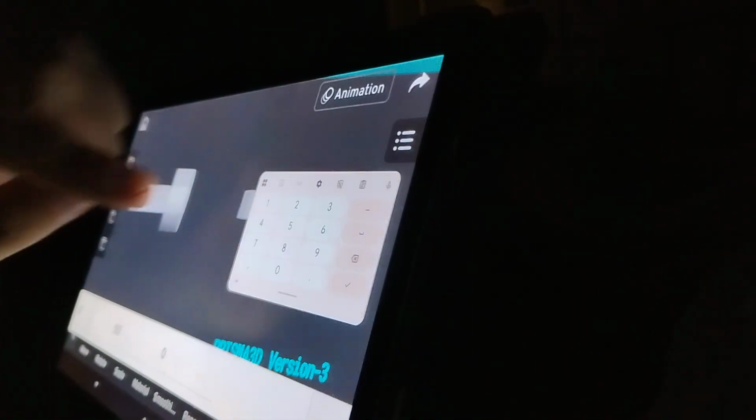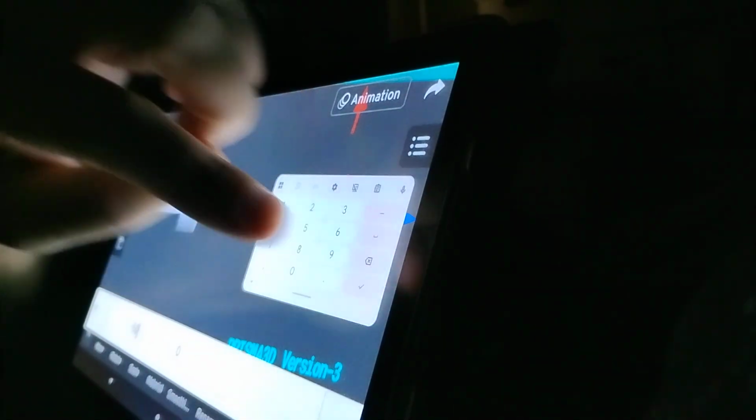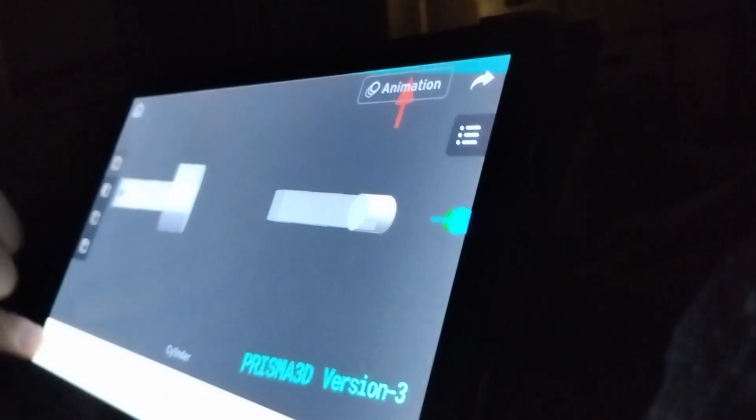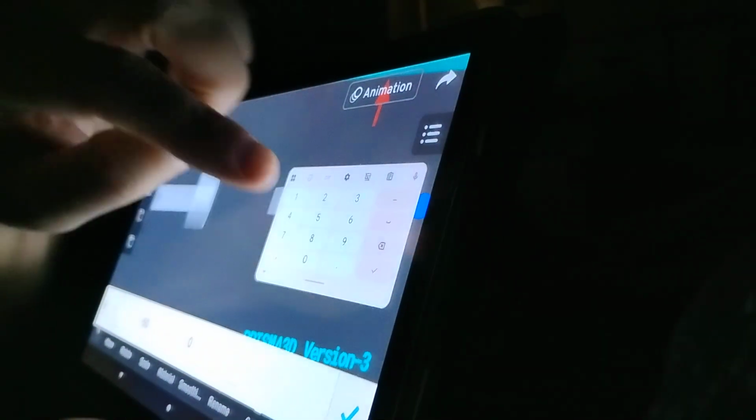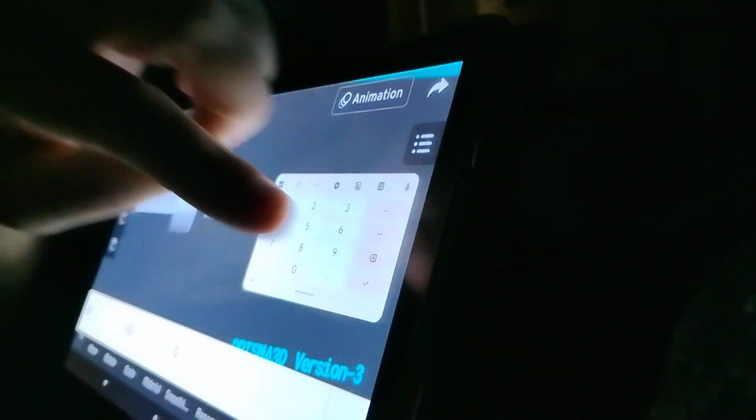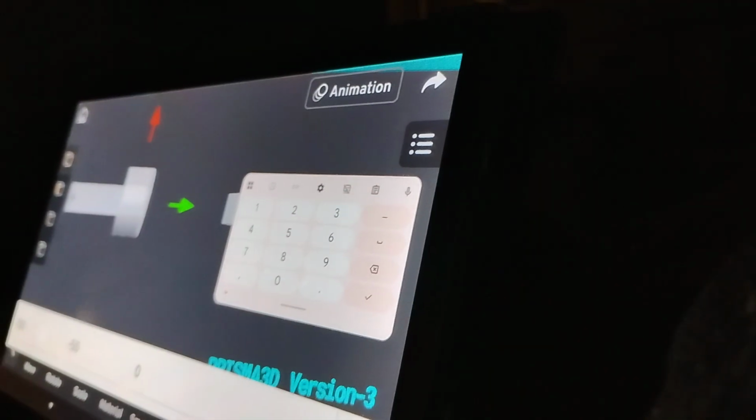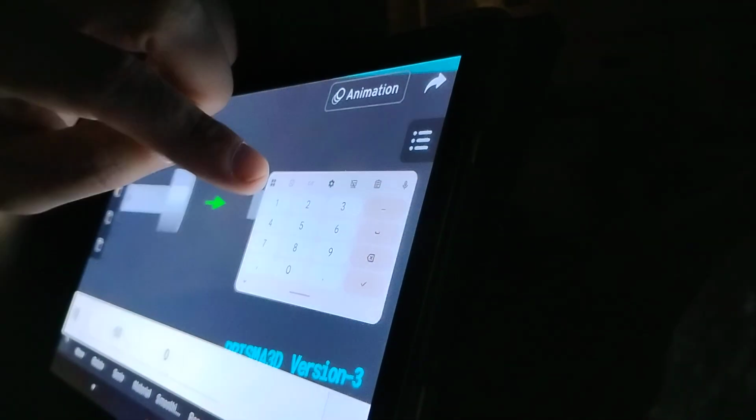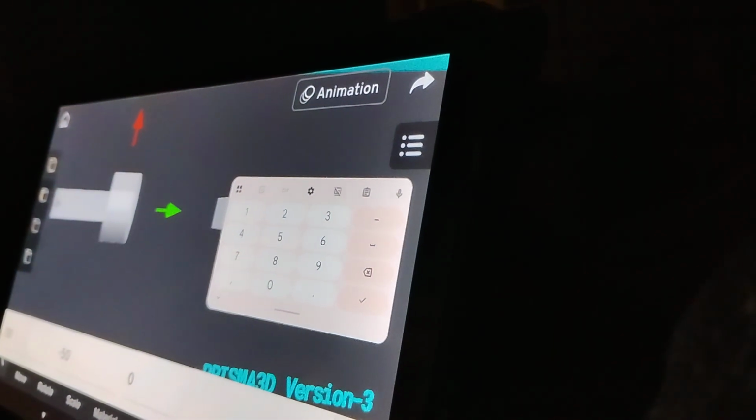I said minus 50. And then we go with 100, just to see what's going on. 130. 131. There we go.